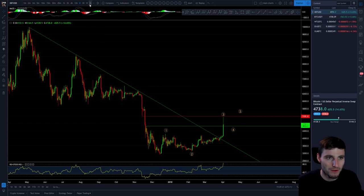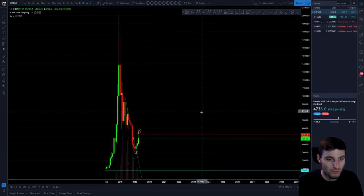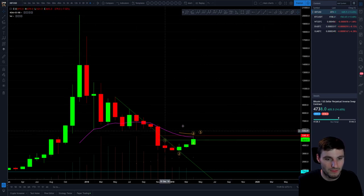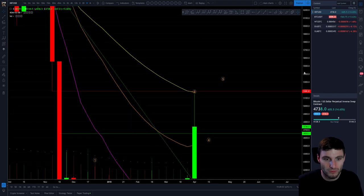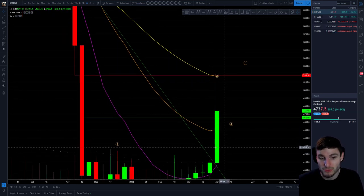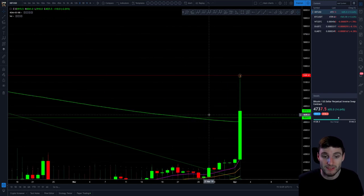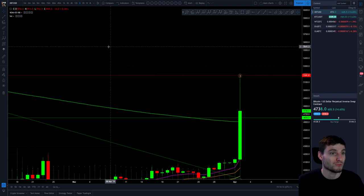So you just have to be aware of some of these levels, some of these exponential moving averages. Let's take a look at a few more EMAs while I've got you all here. The monthly 21 is obviously going to be important. Weekly for me is very important, closely seeing the weekly 55 exponential moving average really acting as resistance. But on the way back down, we do also have our supports. Daily, I've already covered it, haven't I? Yeah, the 200 daily exponential moving average, important support to be looking at now.